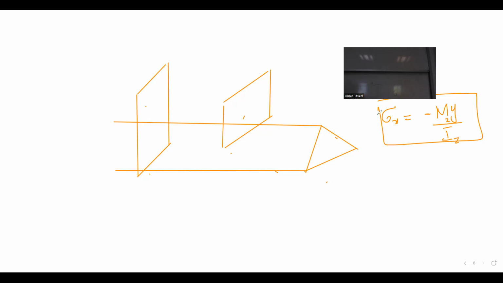For example, if you have one plank of wood, then another layer of wood, then another, 4 layers of wood, and you try to bend them, if you don't put glue between them, they will slide. So there is shear stress as well. So you are right in that regard.